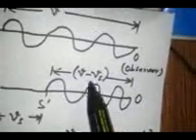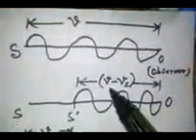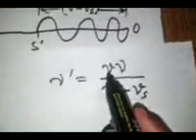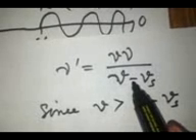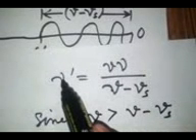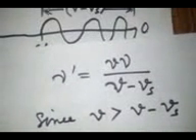Let us compare now here in the figure. This V is greater than V minus Vs. So since V is greater than V minus Vs, this term is greater. If nu is greater, nu dash will be greater than nu. These two are directly proportional. So if this is greater, nu dash should be greater than nu.